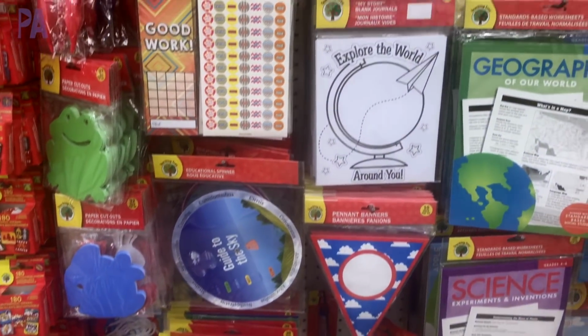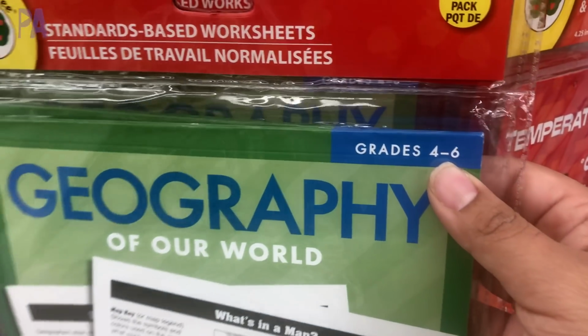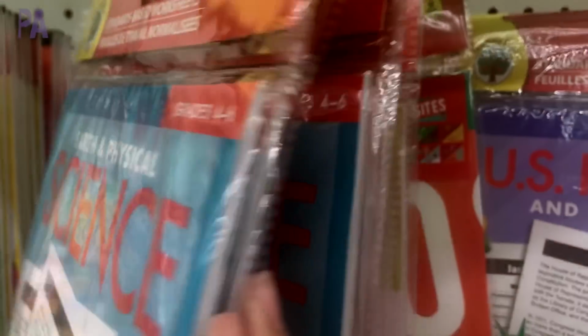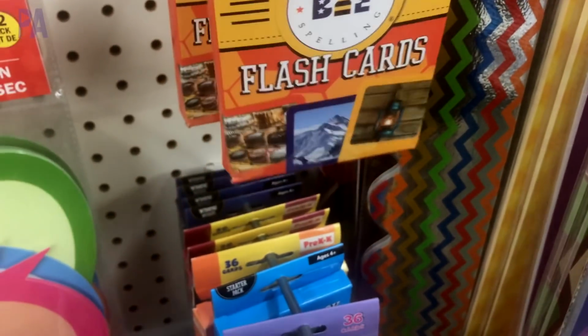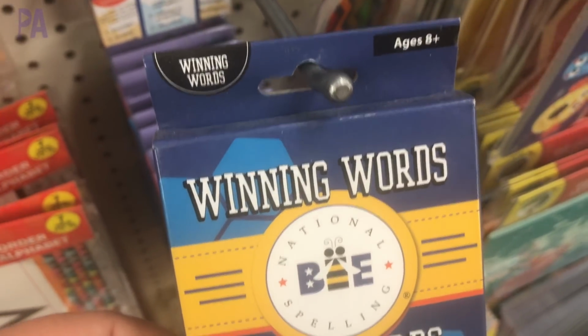For the older kids, I did find some of these reproducible worksheets. So if you are a homeschooler or you want to do some summer learning, a very affordable way to get this packet of worksheets. They had some higher grade levels, which I thought was really, really cool. And then these flashcards are a new find to me too. They had some kind of questions on the back, trivia questions that you can answer. That might be a really fun kind of summer activity just to keep your skills sharp.